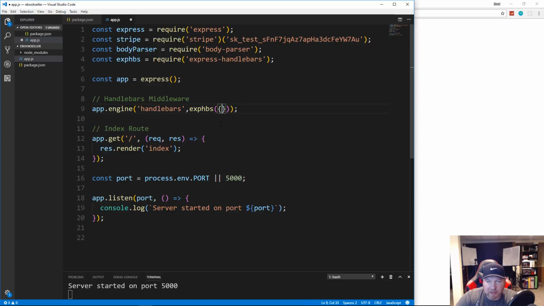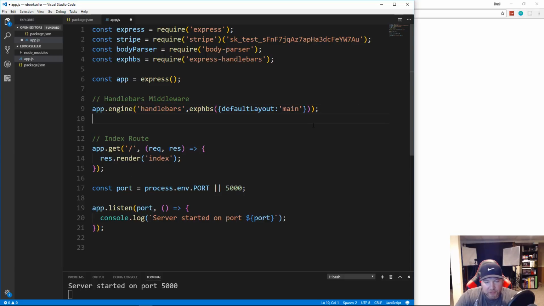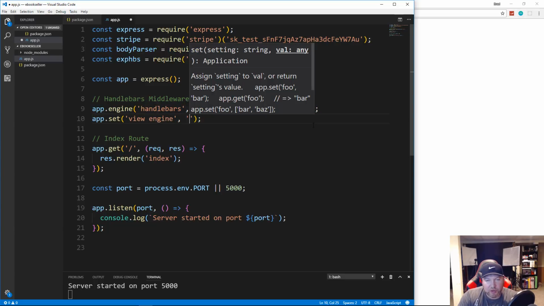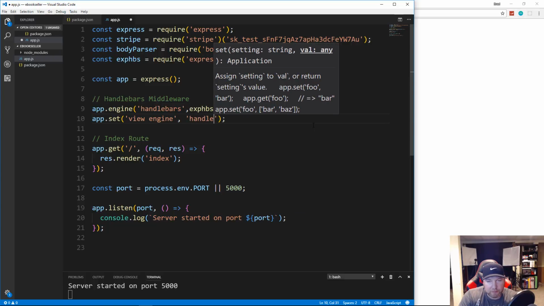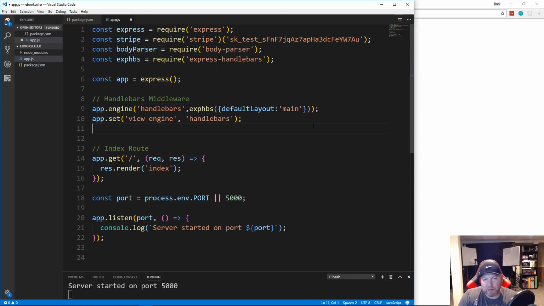Then we want to pass in a configuration object, and the only thing I want to put here is defaultLayout, which we'll set to main. So we're saying that the layout that wraps around all of our views should be called main.handlebars. Then under that we just want to say app.set. We want to pass in some single quotes and just say view engine. We're setting the view engine to handlebars. So that's the required middleware.